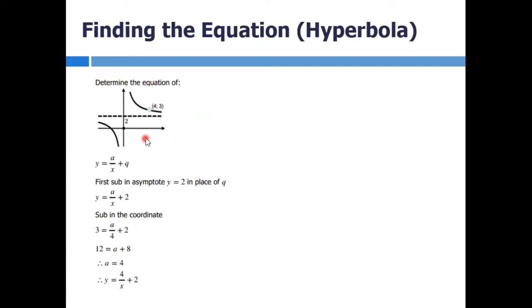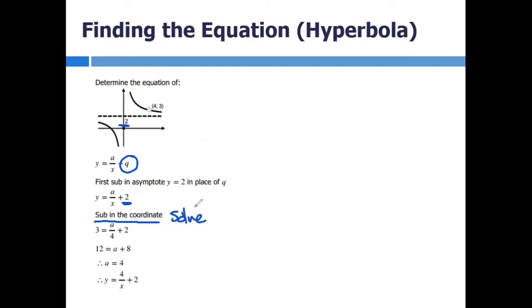Next one is determining the equation. So remember, this guy here came from your asymptote, that horizontal asymptote. So the minute they've told you that that horizontal asymptote is 2, that's where I'm going to get that Q value. That's 1 mark straight away, just because I learned that my horizontal asymptote goes into that position. Then, like your other equations, you substitute in a coordinate and you solve.